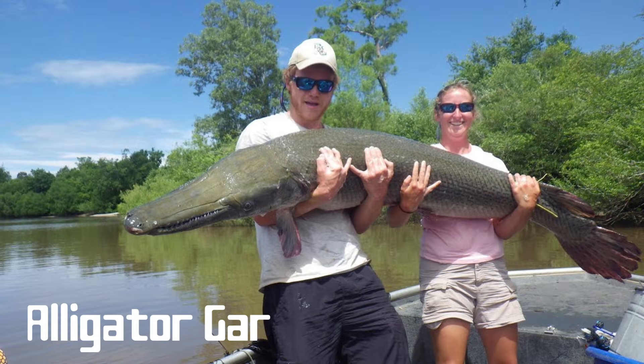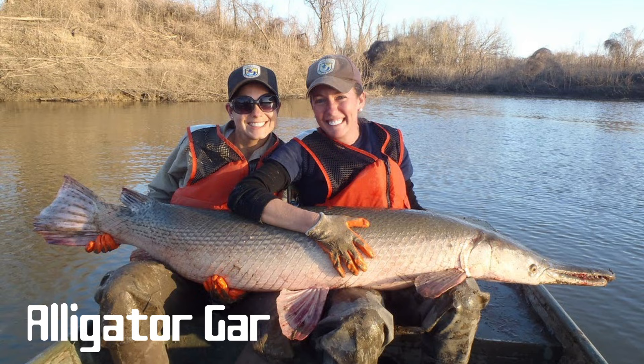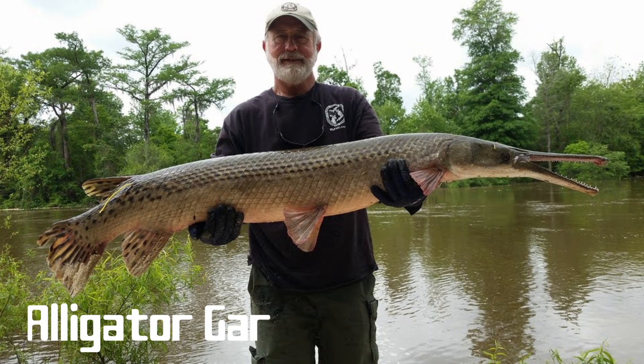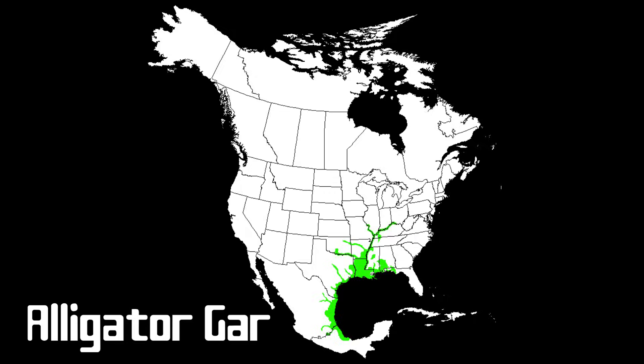One of the largest freshwater fish of North America, the alligator gar is likely the most famous of all gar because of its extreme size. They commonly grow to be six feet, but some records indicate they can grow as large as 10 feet. The largest gar ever caught was found in a net in the Mississippi River and weighed 327 pounds — it was thought to be 70 years old. The adult alligator gar is somewhat bland in color, usually a solid olive gray without many spots. There is a misconception that large alligator gar are aggressive towards humans; however, there are no confirmed records of an alligator gar ever attacking a person.